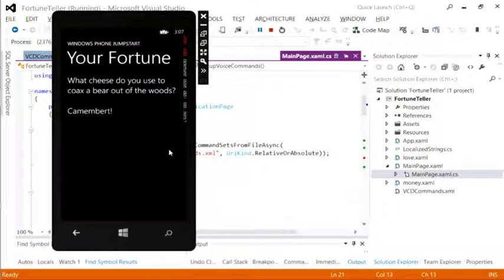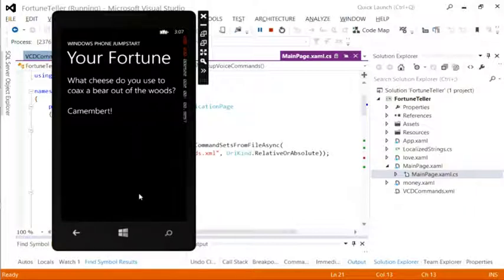Now, I appreciate that in a non-English speaking audience, this joke probably, even Americans don't get this joke. So I have to explain it. What cheese do you use to coax a bear out of the woods, to get a bear to come out of the trees? Camembert, which sounds a bit like come on bear. You see, yeah, it's a rubbish joke.